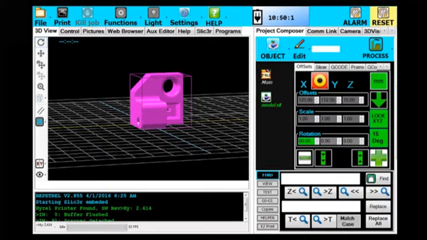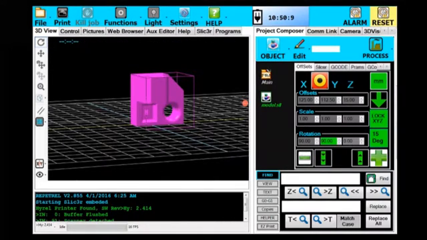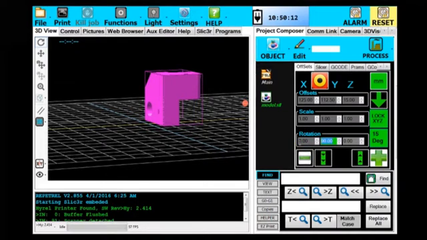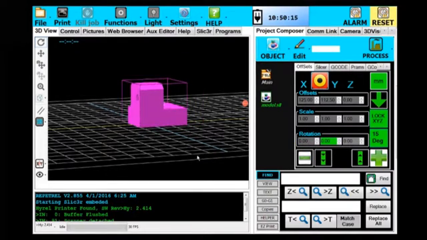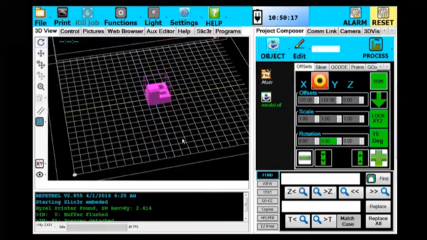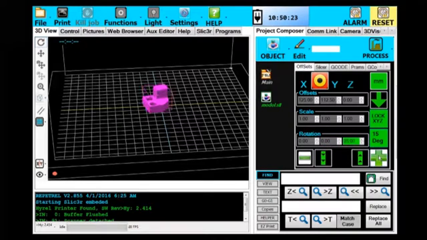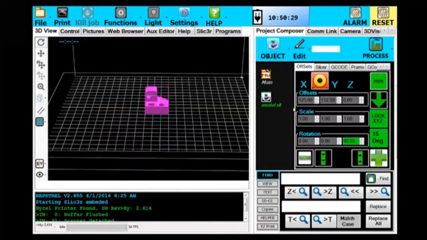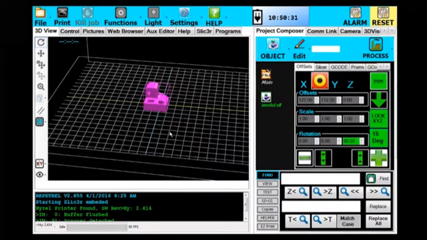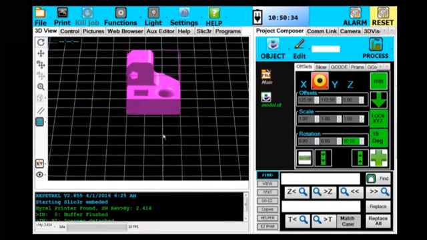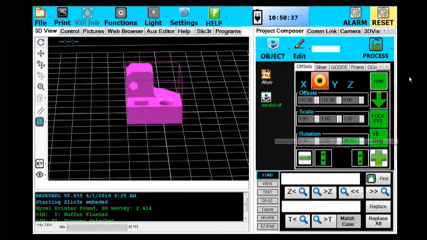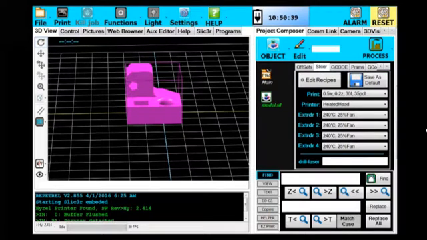If we want to move it, we can also rotate it about the other axis, about the Y. And we can rotate it about the Z. So I'm going to set these back to zero and pop them back down. If we want to spin it around the Z axis, oops, I got this rotated. If we want to spin it around the Z, we can do that as well, in whatever combination of these you want. But the goal is to have your model scaled, positioned, and rotated in the manner placed on the bed that you want to print it at. When you're done with that, we're ready to move on to the slicer tab and look at our slicer recipes.